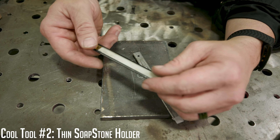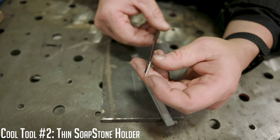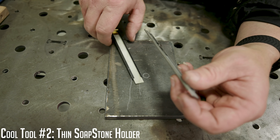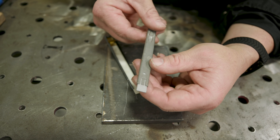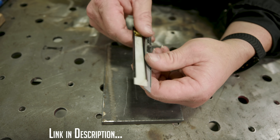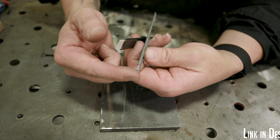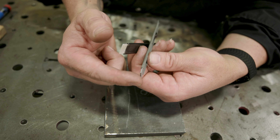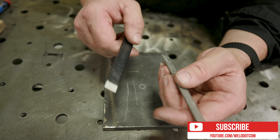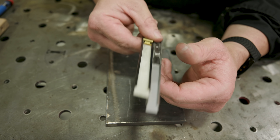Next items are thin soapstone holders. Unlike your typical quarter-inch soapstone, these are very thin — about one-sixteenth inch. One of them is very similar to the silver streak. I got these at my local weld supply shop as a special order. You can also switch them out with a silver streak or the red rider version, which is a flat red piece. These are great for very precise lines and marking — they're my go-to marking instruments when I'm using soapstone.